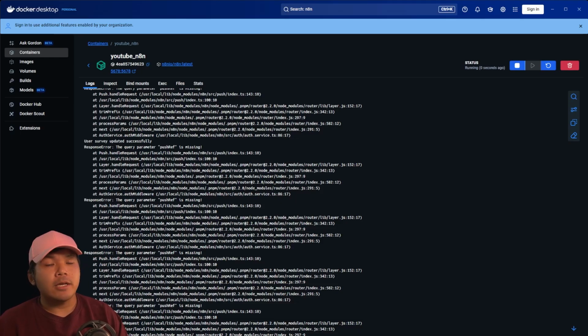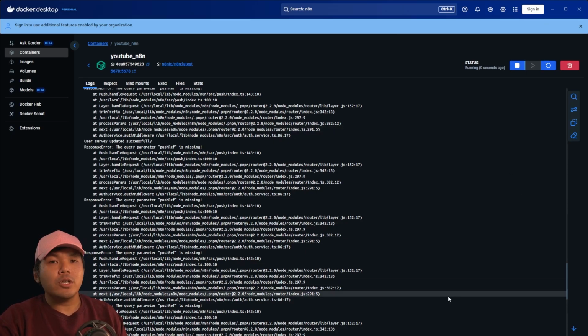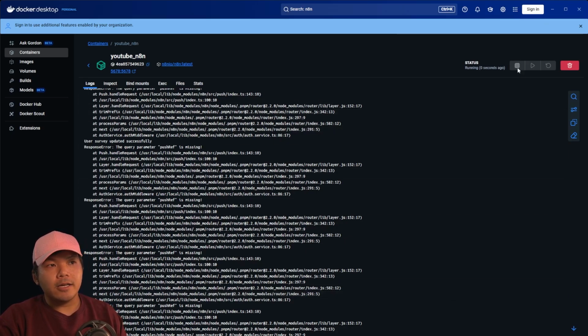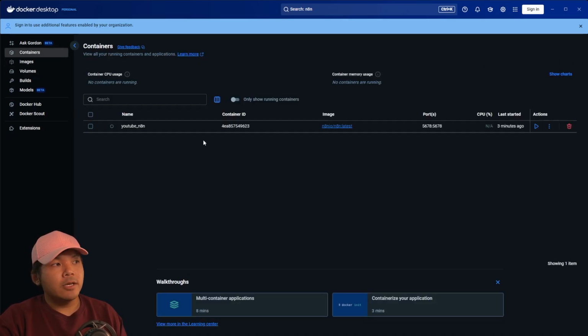It's that easy. Now some quick tips before I go. So right now your n8n is still running. It will continuously run as long as your container is running. So right now, if you still see that stop sign, that means that your container is still running. To officially quit your n8n, you need to click on the stop button. Now that will stop it from running in your Docker. So when you go to your container, again, you click on that container, you will see that your n8n has stopped.